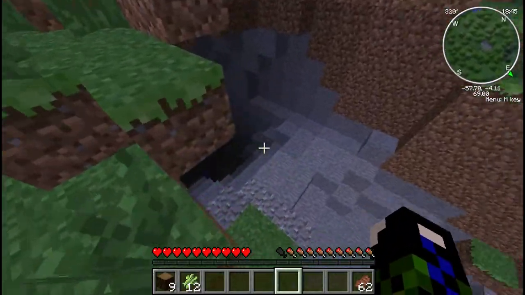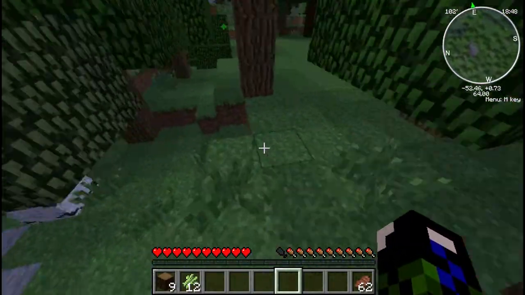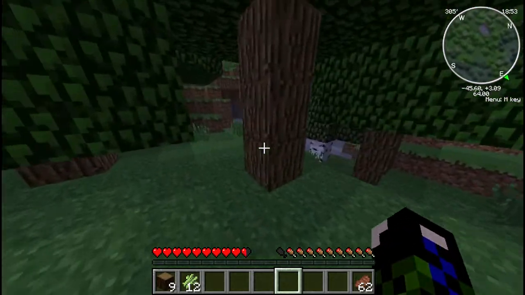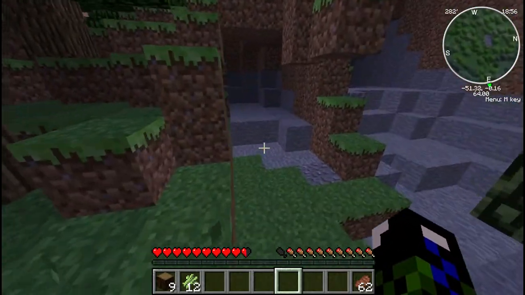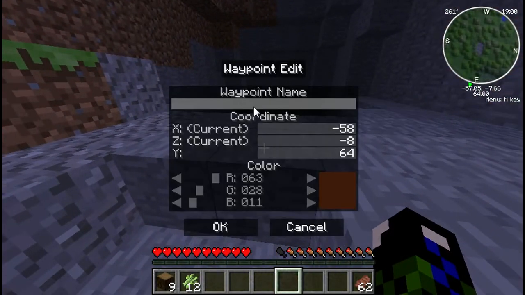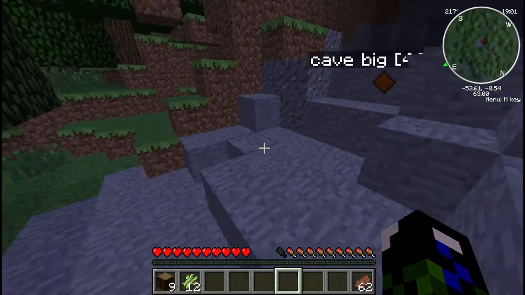Oh, here's a cave. Nice. So this is a good cave. We're definitely going to want to come back to this cave. I think. Was this a good cave? Yeah. See. Cave. Big. Okay. Sweet.